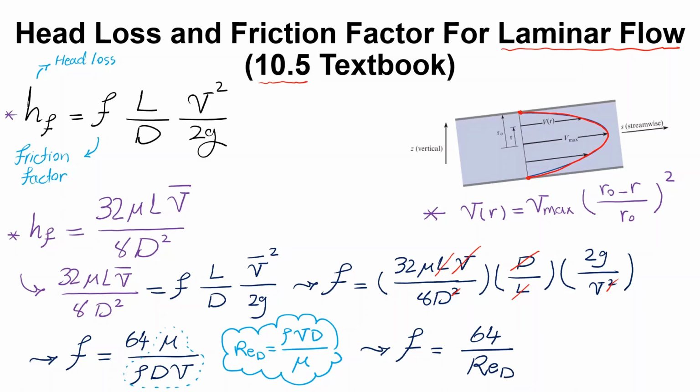All right, so now I found this f value, friction factor, for laminar flow. So now, in order to calculate head loss in a pipe that has laminar flow, I just need to calculate Reynolds number, calculate f, or friction factor, and then put that into the Darcy-Weisbach equation to be able to calculate head loss. Very easy, and this has an analytical solution, meaning that f can be directly calculated using Reynolds number. There's no need for trial and error, okay?